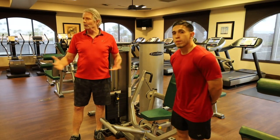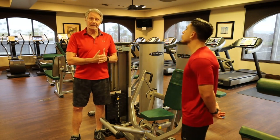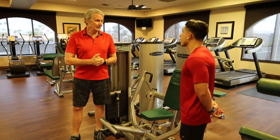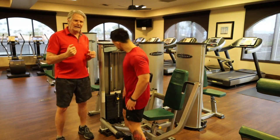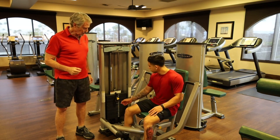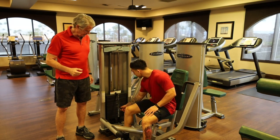Machine press, simple. We do it. We're doing three sets of 12 and all this sort of stuff. Now we're going to see if we can get one. Pretty fatigued, and again, six reps. You're going to see this pattern again and again, folks. So now Juan's going to sit down and put a load on for himself. Again, he's going to look for around an 8-rep max load. So we're going to go a little heavier, Juan.